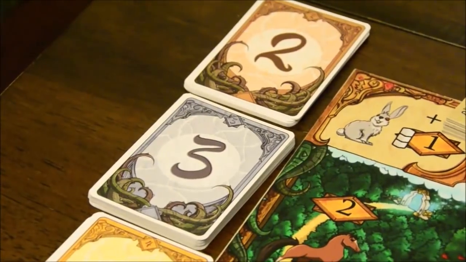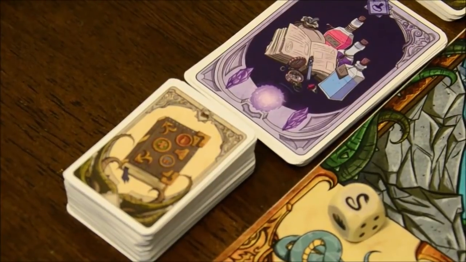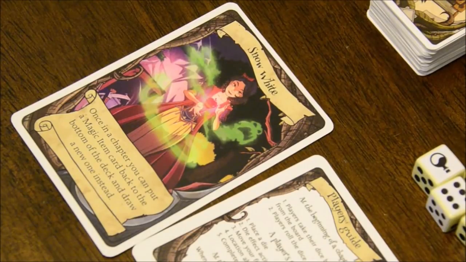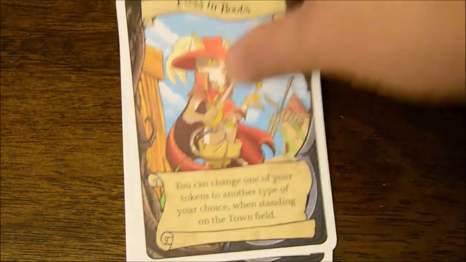Along another side of the board, shuffle and place the various card decks. Quest cards that are split into levels 2, 3, and 4, magic item cards, and story cards. More on all these in a moment. Each player will choose or be randomly dealt a character. You have the option of playing with or without the character's special abilities, which can be activated once per chapter by flipping the card over, and which will let you do things like manipulate dice, gain movement, etc.